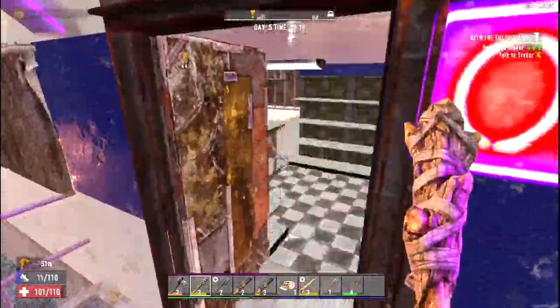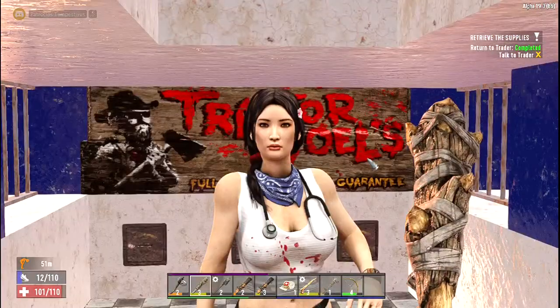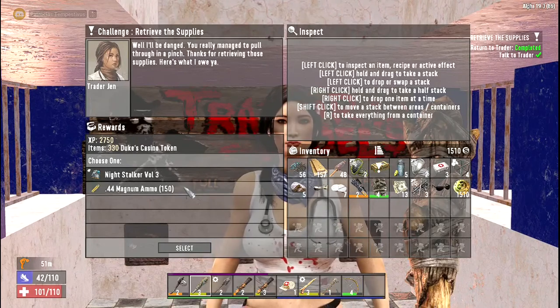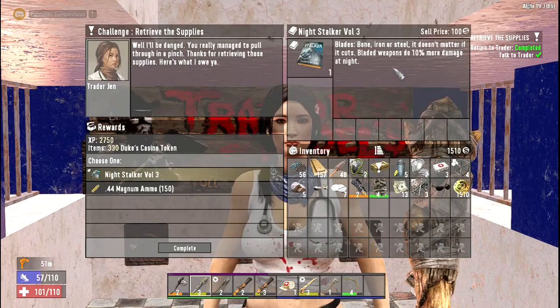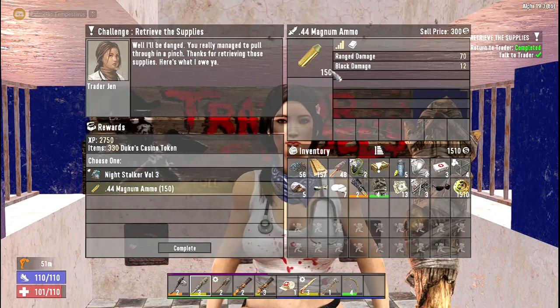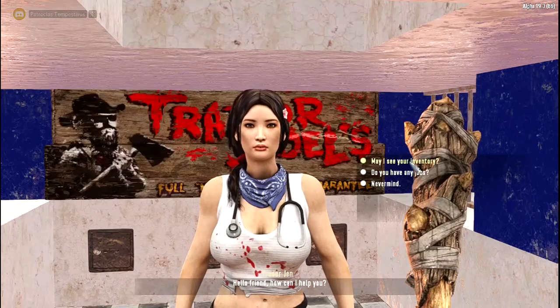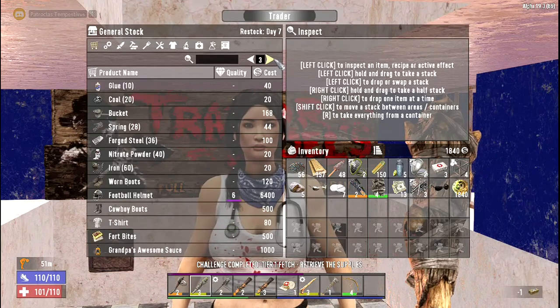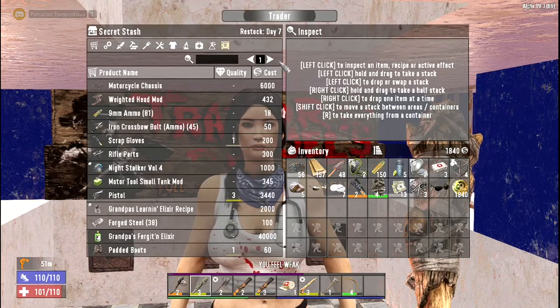I want to buy some food. Here's your pay for a job well done. Let's see, what do we get? 330 dukes, some ammo or Night Stalker 3. Bladed weapons do 10% more damage at night. I'm more interested in getting some magnum ammo, so we're going to complete that. May I see your inventory? Did she have a motor? Am I dreaming? She did not have a motor.